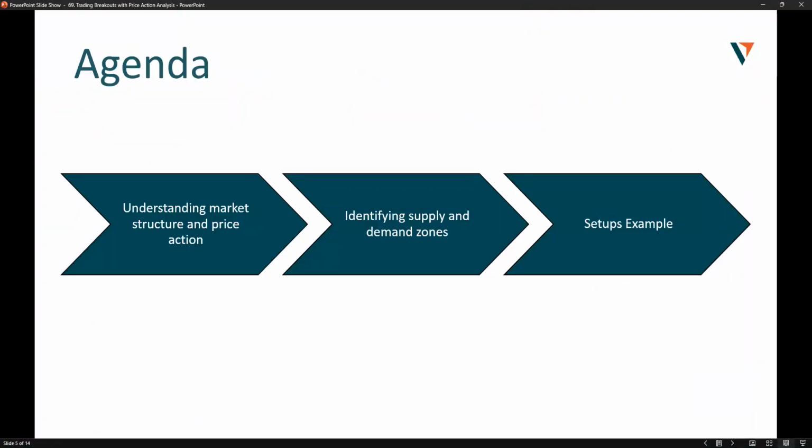This is the agenda we will be covering today. First, we will take a look at market structure. We'll cover the basics of market structure, following which we will look at how we can combine market structure with supply and demand areas. The key point is to understand, when you're on different time frames, the general direction of the trend, any potential pullbacks or change in market structure on the lower time frame, and where a target that you can consider is. Those are important things.